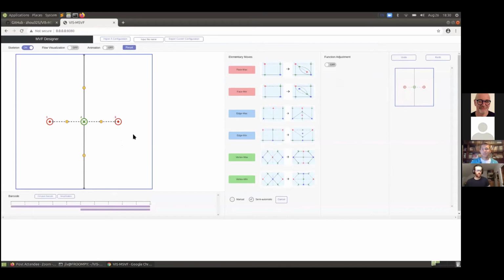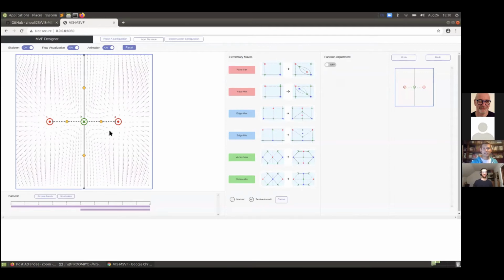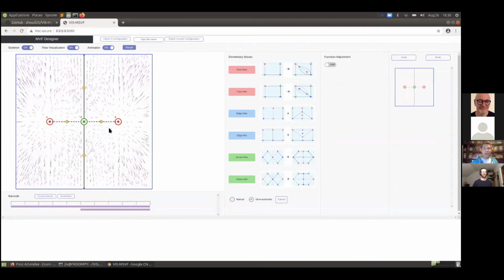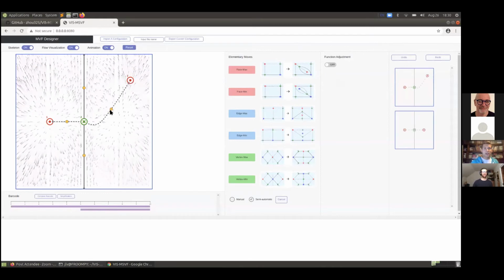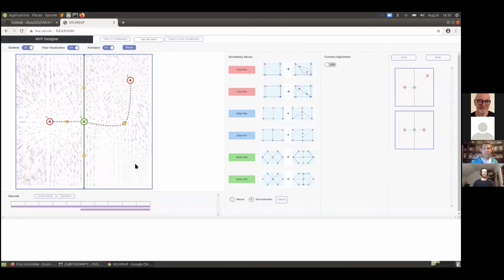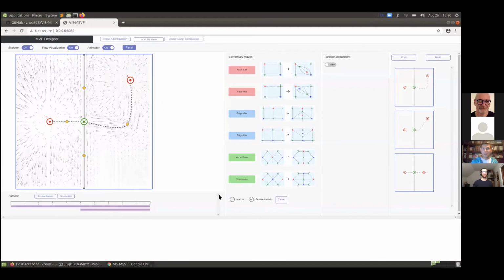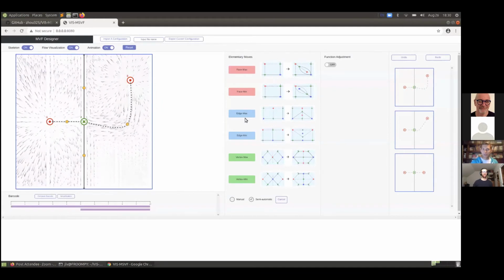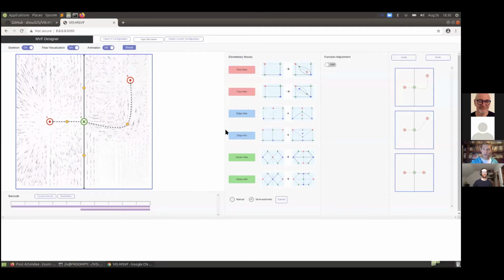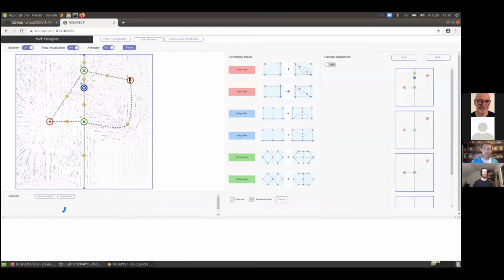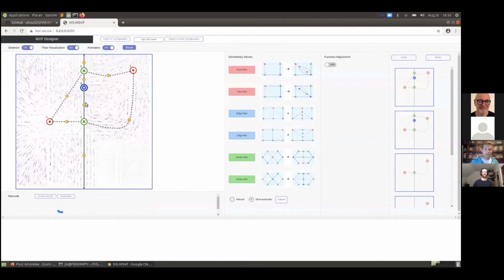So the setup is the same as I just had in the slides, but instead of a circle, you have a square. And the nice thing here is that instead of trying to visually think of a piece of fabric and some critical points, maxima and minima, you can turn on the visualization and see exactly where these points are going to flow. And you can also move things around, and the flow will adjust. So this is a really neat tool to look at the space of all Morse functions. And you can do these moves. Say we do an edge move right here, it automatically sets it up, and we can still move things around.